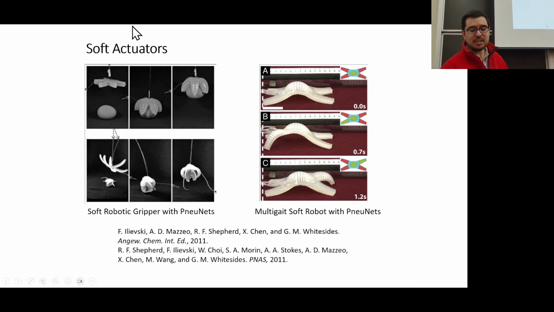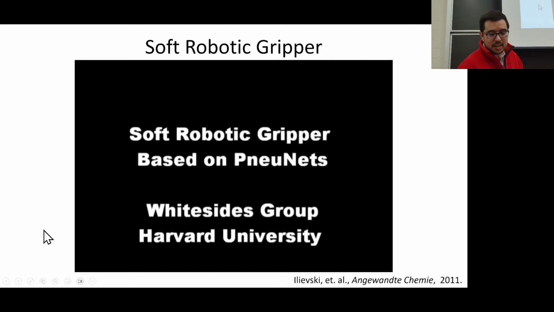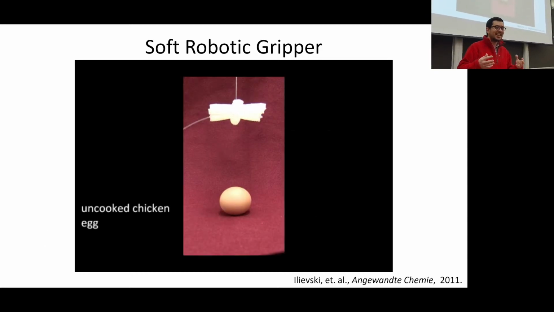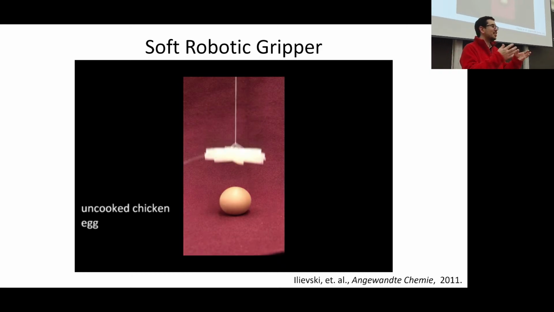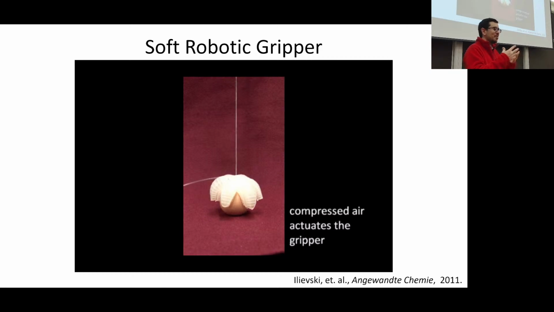What you see is a rubbery looking thing that can make contact with an egg or an anesthetized mouse, and then we pressurize it and it conforms to the object, and then it's able to pick it up. We were very fortunate that this was at the early stages. This was kind of a big deal back then, and now you're like, oh, that doesn't seem that exciting.